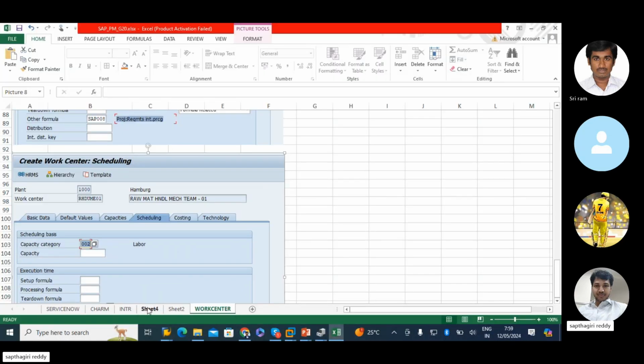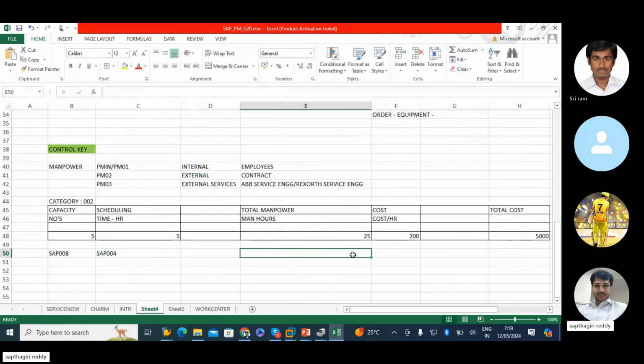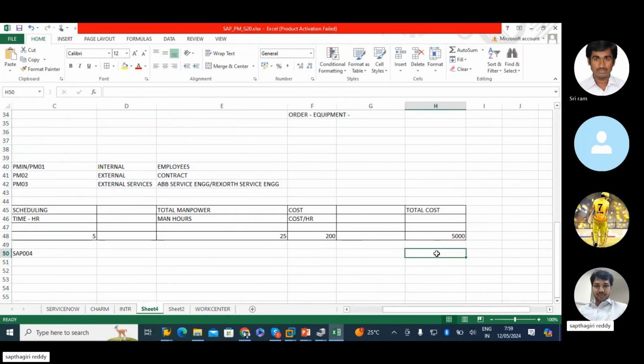It'll come back, go for here, calculation. Here, what is this? SAP 004. Okay, this calculation. Total manpower, again here it will come. Okay, cost it will come. Okay, here what I will do again, like for total cost, again you have to multiply with SAP 008. Okay, with the hours, total man hours multiplied by 200. What is this 200? This is called, it is maintained in activity type. Okay, what is the T code used for this? To maintain activity type, KP26, labor cost maintained.